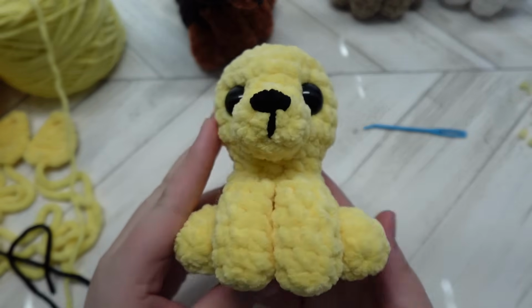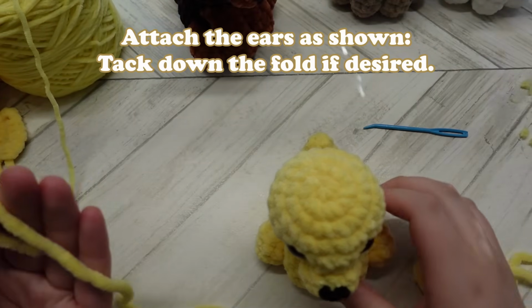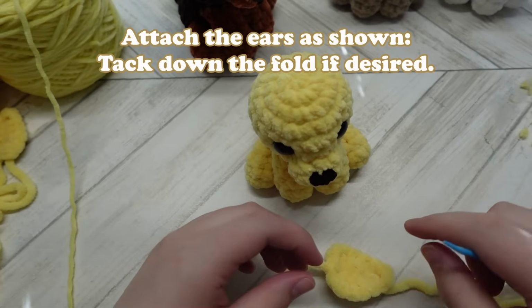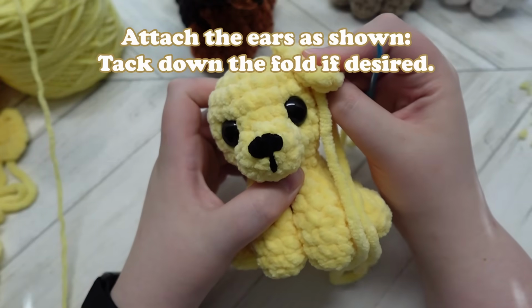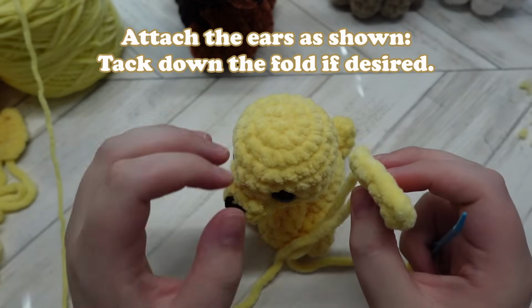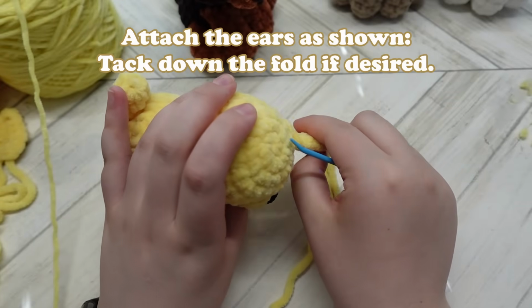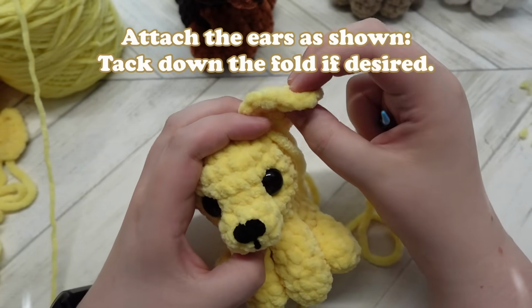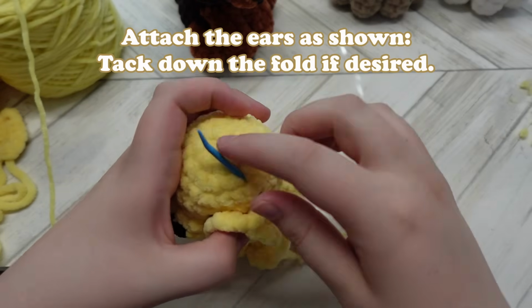And there we are. We are on to our last step, which is attaching the ears. The way I like to do this is by threading my needle, of course. And we're going to sew with the wrong side facing the front because we're going to fold them down. So I like to begin by just attaching them. Let me show you my placement. I'm going to put them right here. I want the top of the ear to be on that second round, between the second and third round. And we want it to line up nicely with the eyes because we do want to fold them down, so you want to make sure you have enough space for that. I'm going to start here and work my way up.